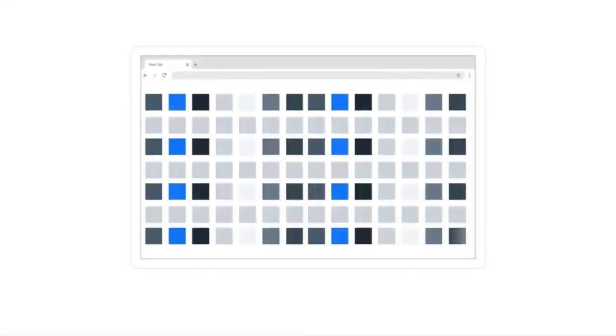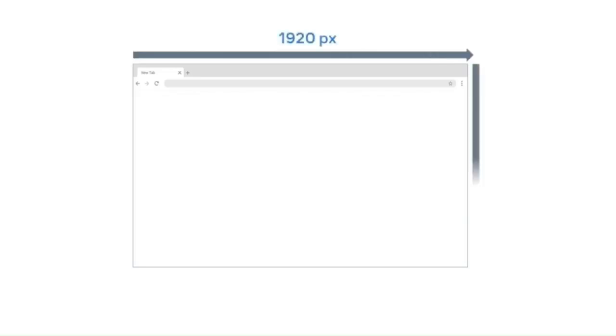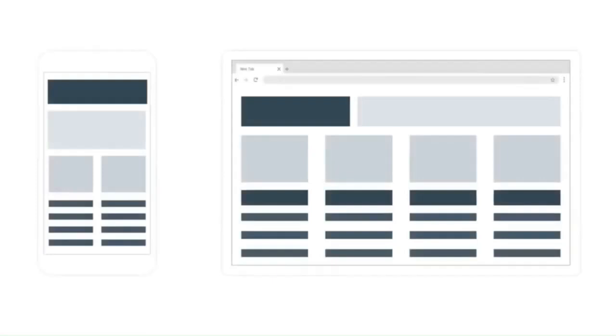Phone, tablet, and computer screens, including the one you're probably using now, are made up of thousands of tiny lights called pixels. The resolution of your screen refers to the number of pixels it contains, most often expressed as the number of horizontal pixels multiplied by the number of vertical pixels. For example, a common computer screen resolution is 1920 pixels in width and 1080 pixels in height. Thanks to responsive design, websites can be correctly displayed on any of your devices.